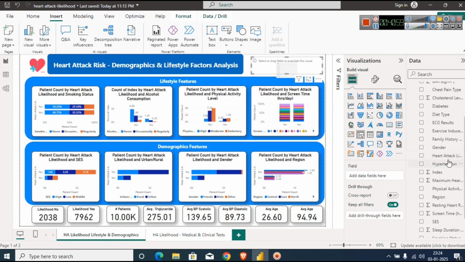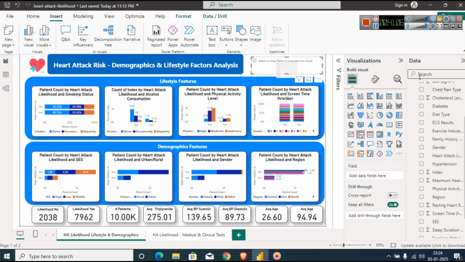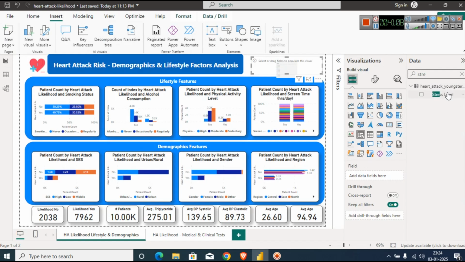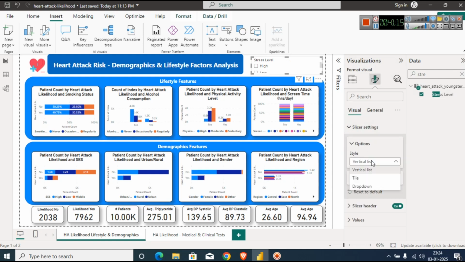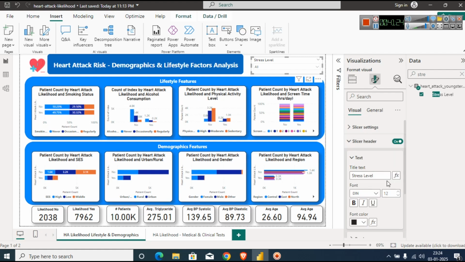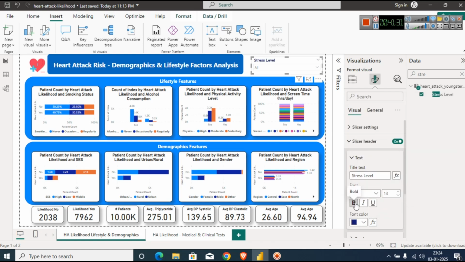And in slicers we will bring an important field here, which is the stress level, like how is the stress level related. So we will change the slicer setting to drop down, and we will go to slicer header and increase the font, change the color, and if needed make it bold.